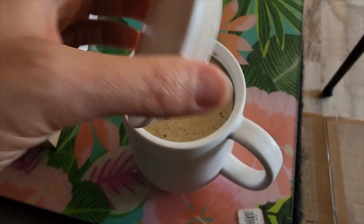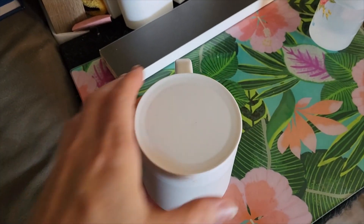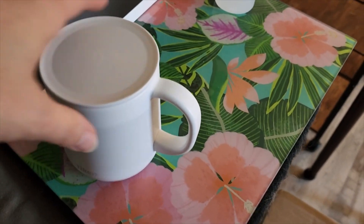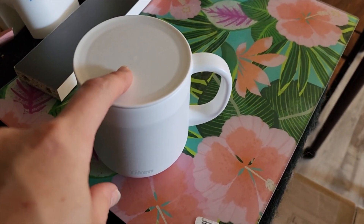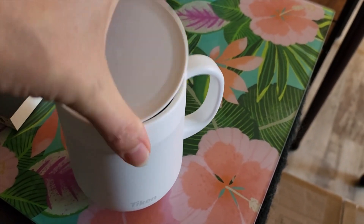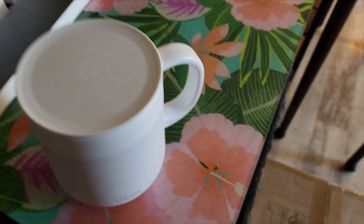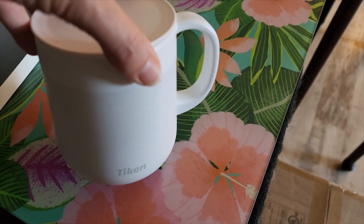I use the lid when I'm walking with my coffee because I don't want it to spill. The only problem is when I put the lid down I have cats - that becomes an issue. I did stick the lid back on to keep it hot and keep the cats out of it, so the lid is a win on that part. Most of you won't have to worry about cats wanting to lick your lids. The only issue is it gets a little messy - it has coffee all over it - but if you put it flat down it won't drip anywhere.